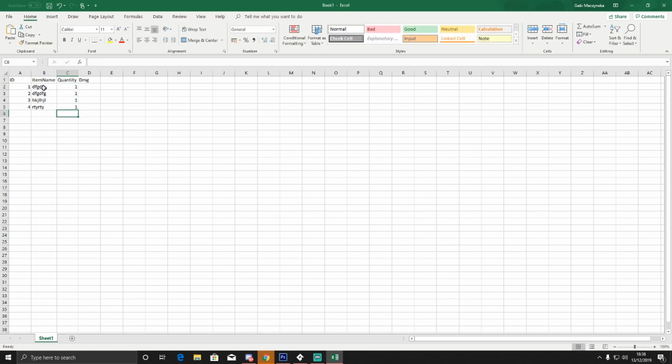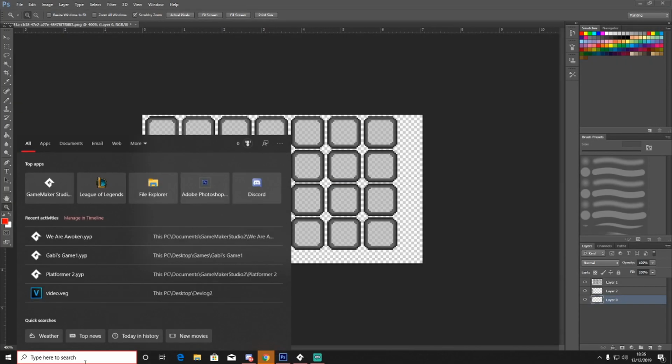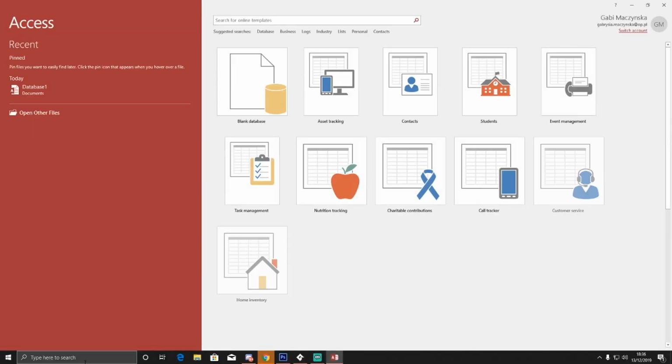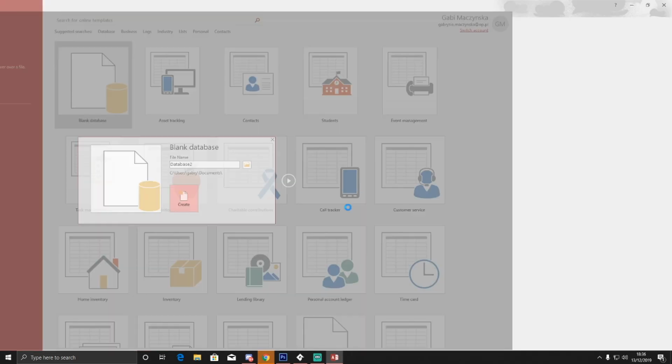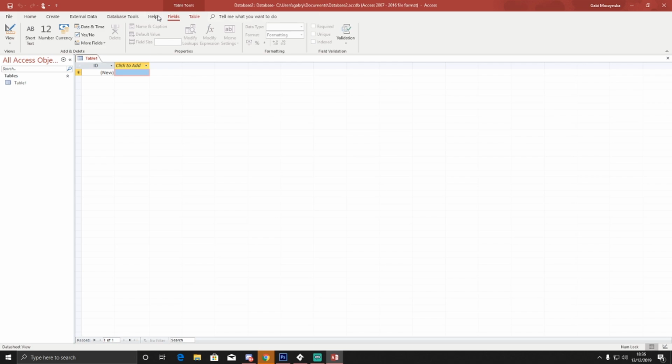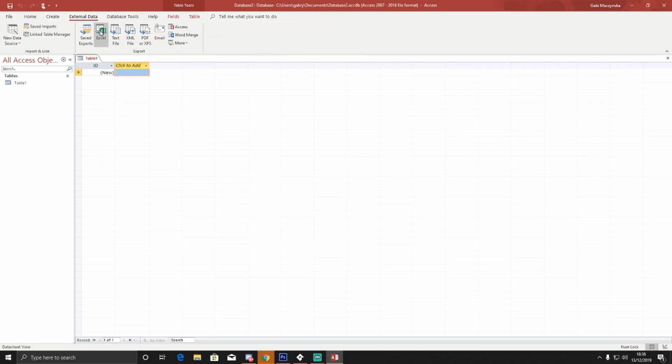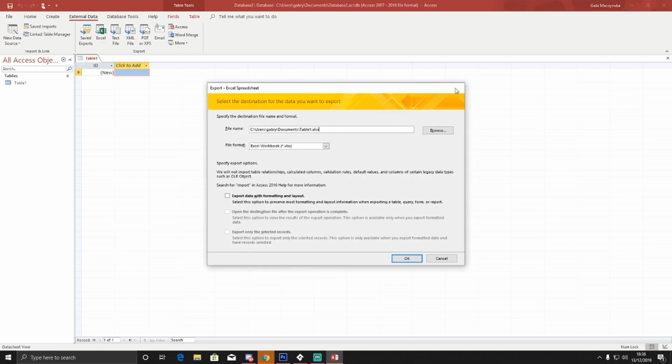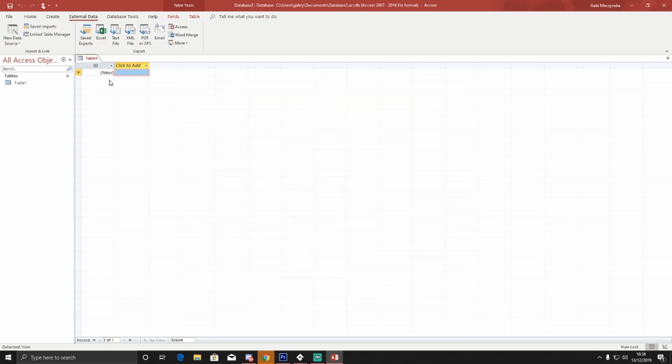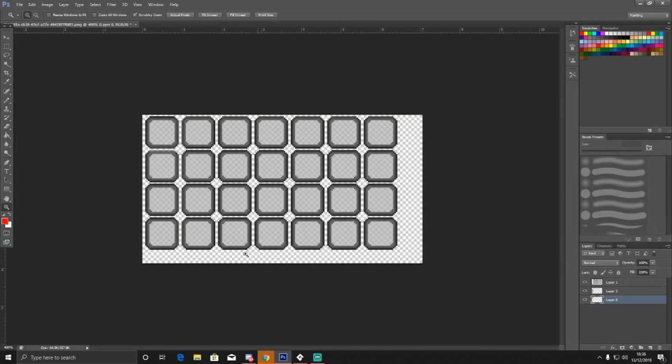And I'm just going to do one for these. And then damage is whatever you want. And then what we'll do is you can grab all of this, and I'm actually going to close it because I've already made one. You can open this thing called Access, which is like a database maker that also comes with Microsoft, and we basically just import it in here. Just press Excel and then you import your table, and then it just puts it in here, and then we can add variables to it and whatnot.